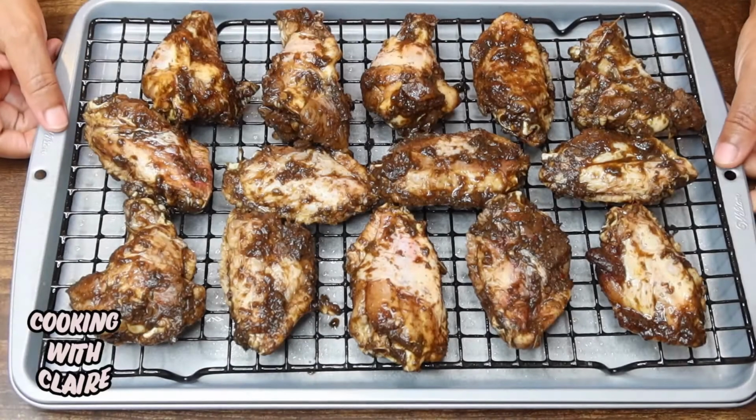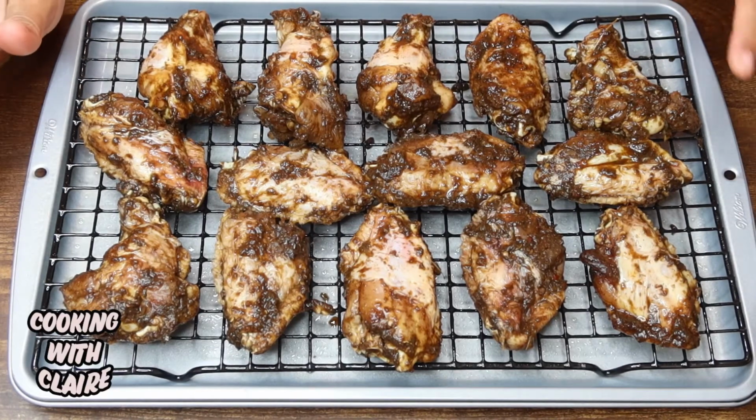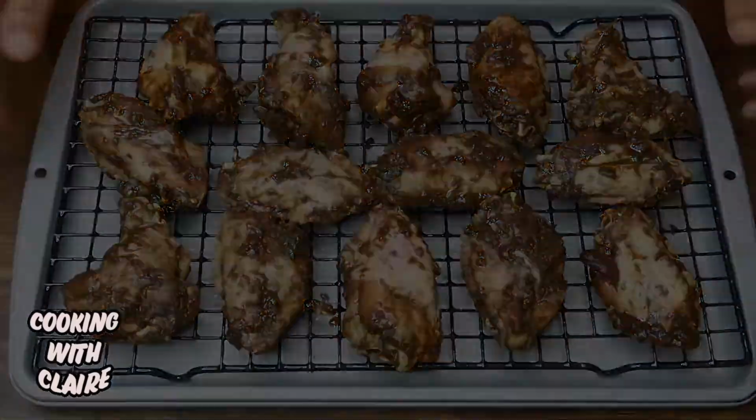Now that that's done, I'm just going to go ahead and put our chicken wings in our oven for about 20 minutes or until the top starts to brown.